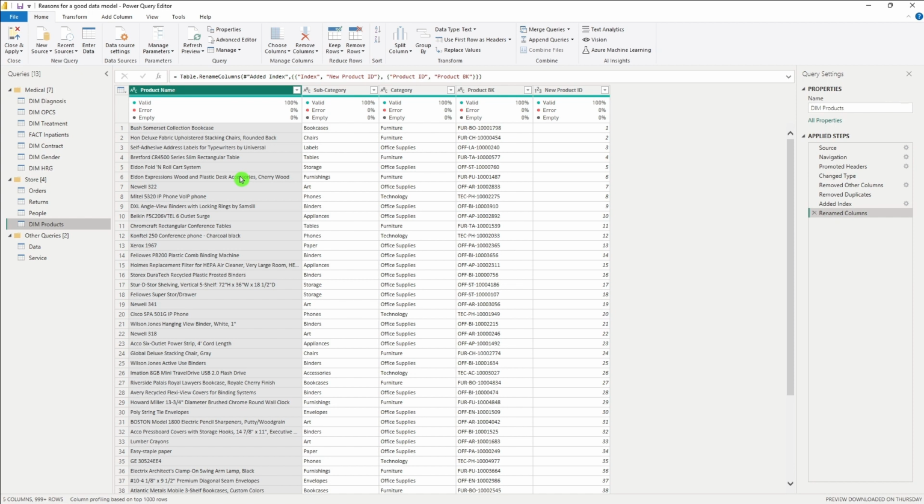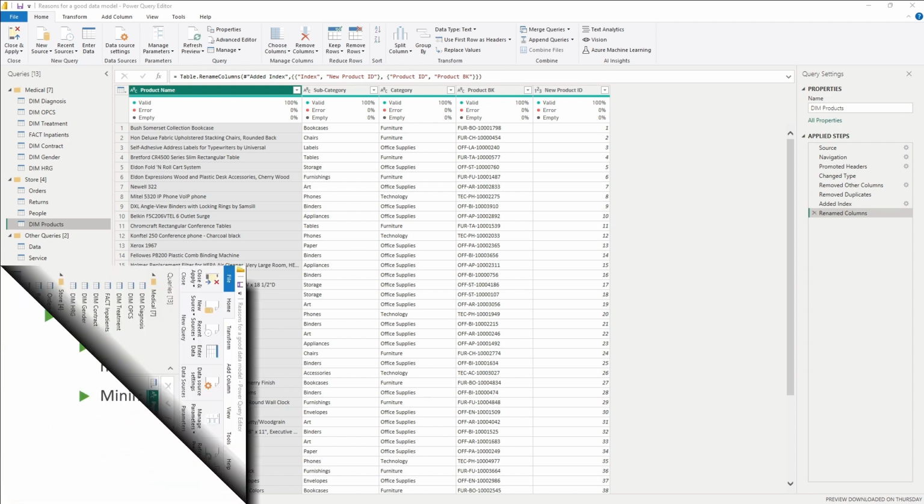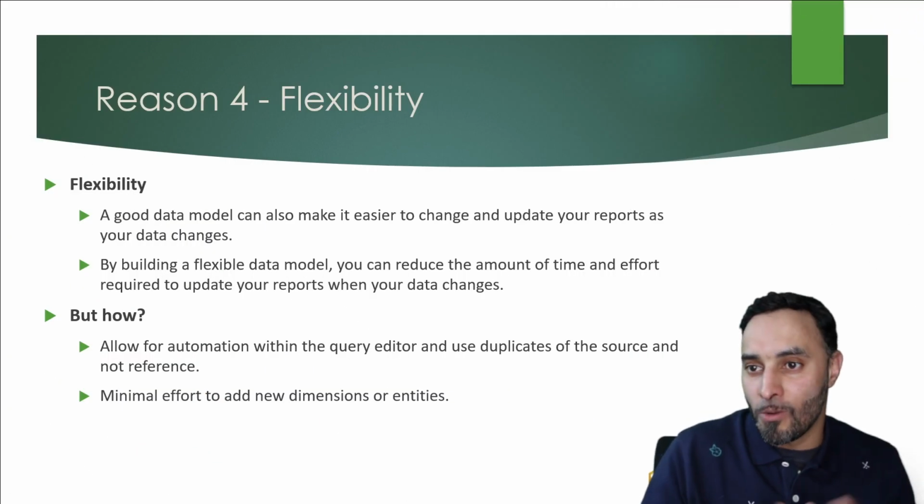Now what we have to remember is that this is for easier data management, and when we create our entities from the various options that we have in our dataset, it will allow us to handle this data a lot easier. So if we see any errors, if we see any changes in our data, we can handle those and deal with those in each entity or each dimension that we've created. It'll be better for our developers and much better for our end users going forward as well. On to reason number 4.